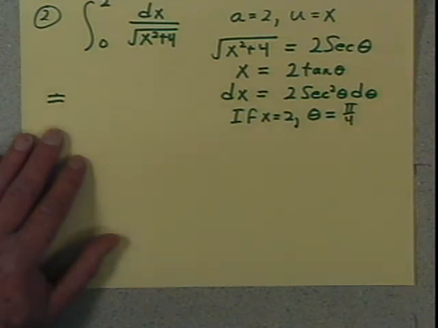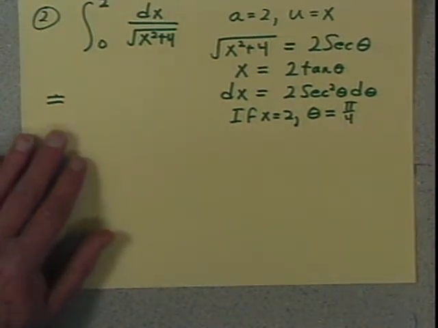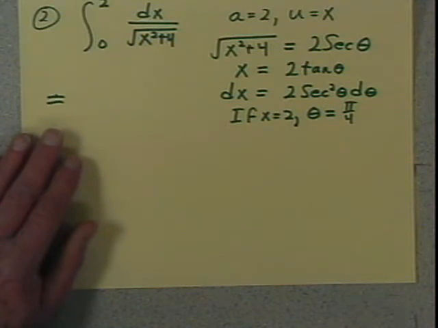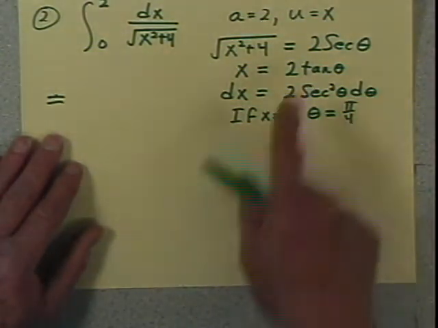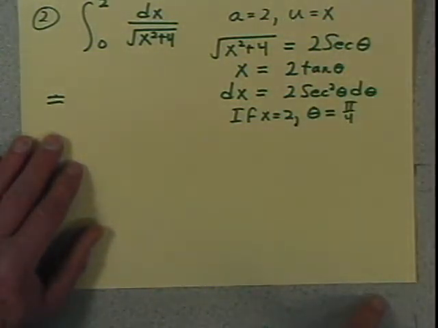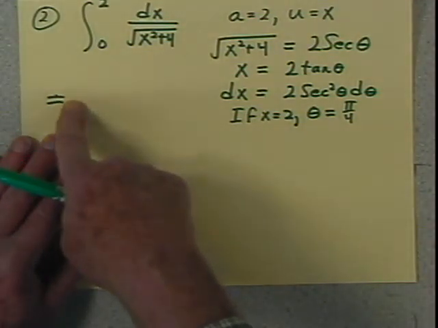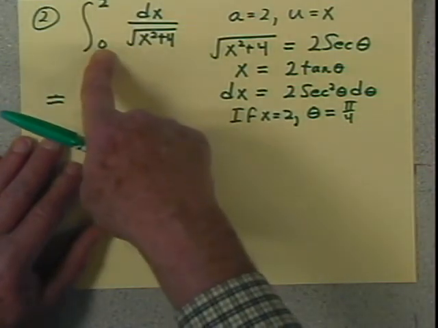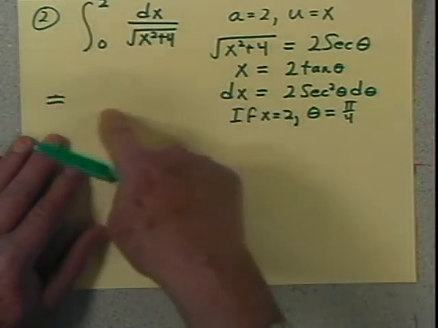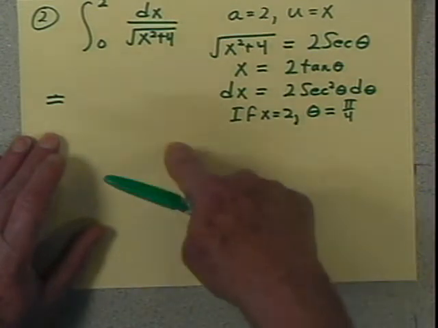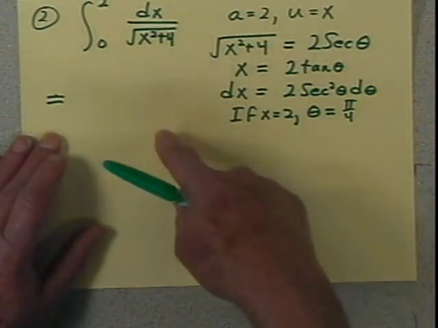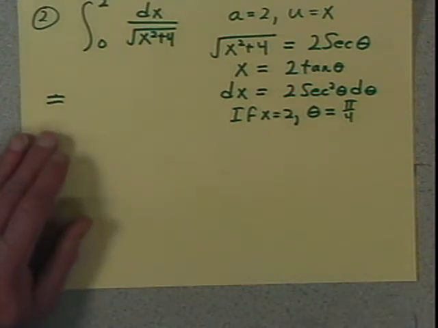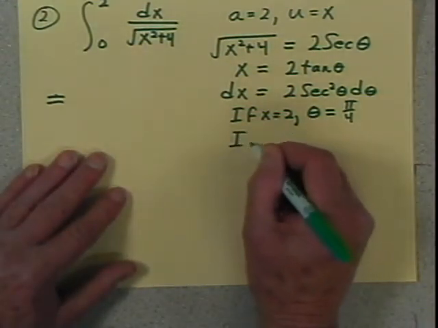Now some people really rebel at this point and say, I'm not going to substitute till I turn it all back into x's. Well, you saw in the last problem it might be quite a process to get it back in terms of x. This says when I'm in terms of theta, I can plug in the numbers and be done. So it's your call. Just don't write equalities which are not true. Well, what would you do if you waited till the end? You leave the limits off. Then write your equals, and then at the very end you say, therefore, if x equals this, then that's what you get. Okay, but I've started on this path.